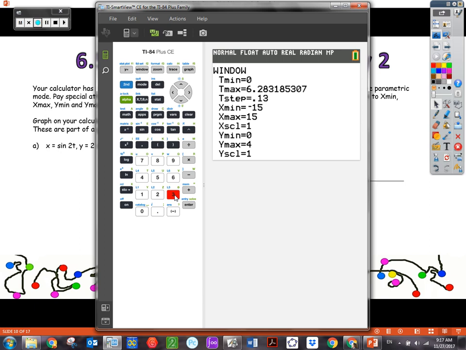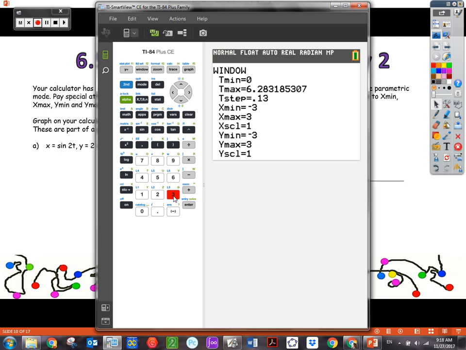And my x min, I want to bring that down to like -3 and 3, because this is going to be kind of a small graph, right? It's just sine and cosine. And my y min, I want to go like -3 to 3, just so we can get a better picture. Okay, so that's adjusting my window. So we have 3 variables to adjust for, the t and the x and the y. Are we okay with that?